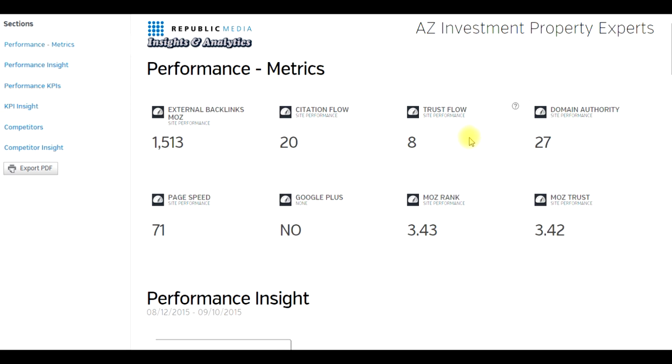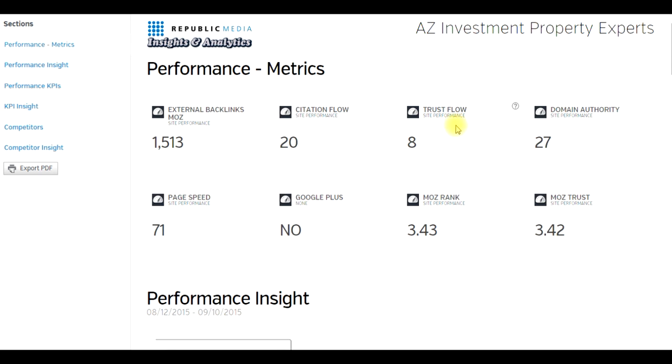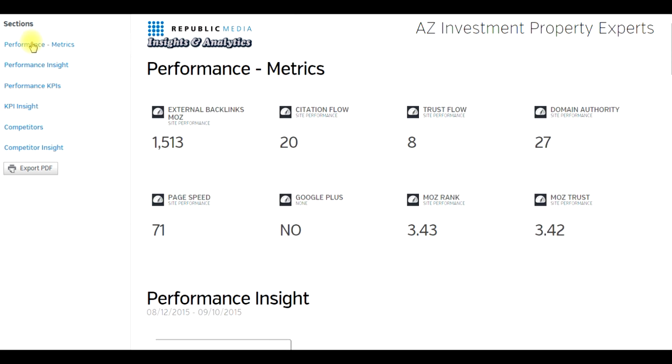If you don't know exactly what you're looking at in a particular section, you can mouse over it. It'll give you the insightful information of what this particular KPI for this performance metric is. And if we go on through, you can provide instant insight directly from the analyst or the data scientist to further explain what you're looking at here in the metrics.